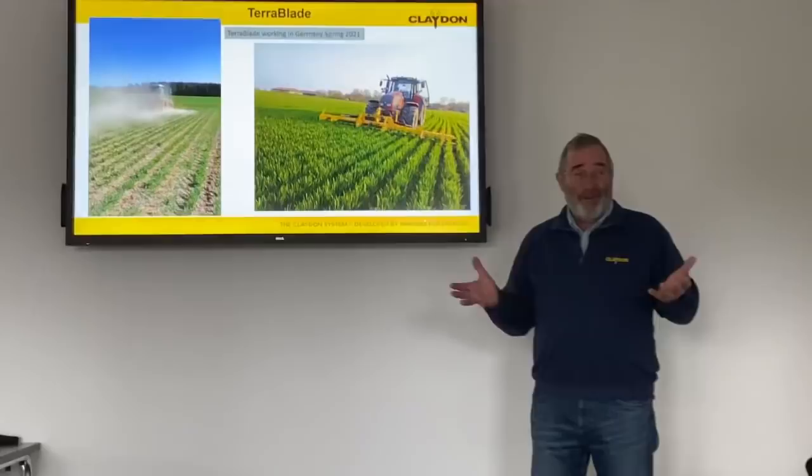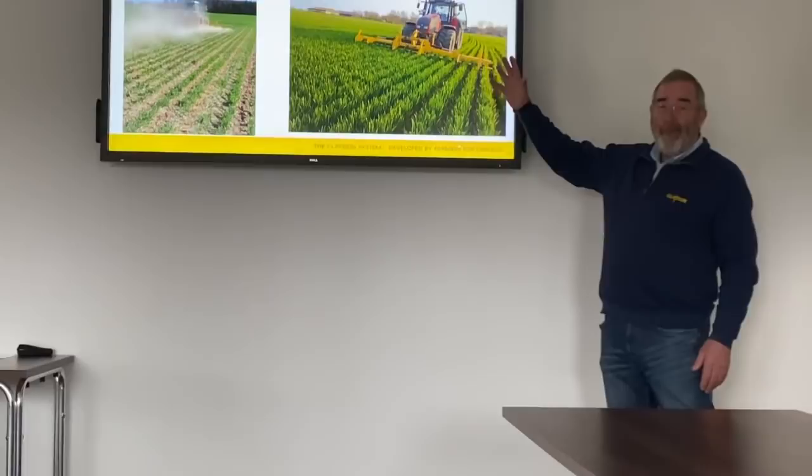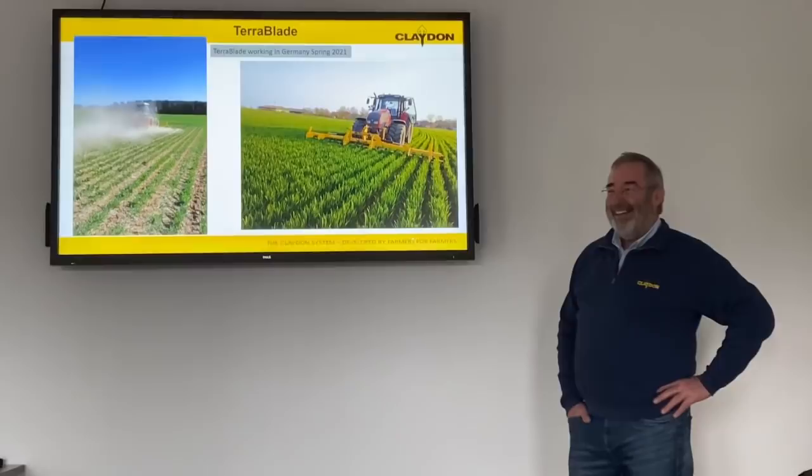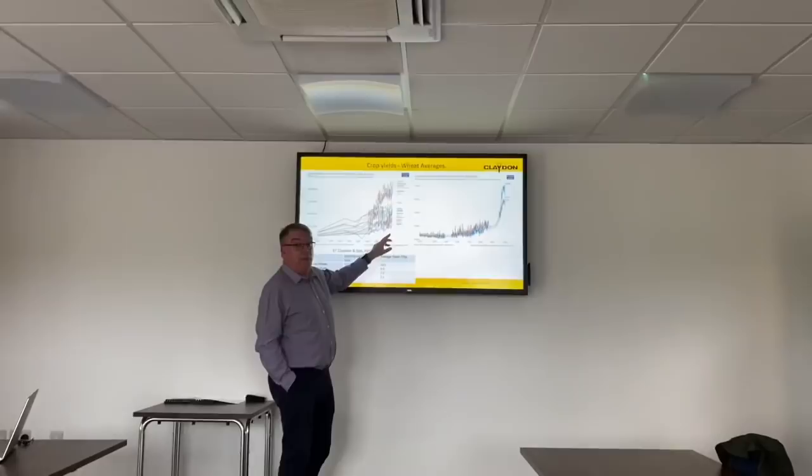Because looking at this, my only thought when you look at the wheeling damage is that you're running actually on top of the rows, aren't you, on top of your wheat. But it grows away from it. Yeah. Big tyres and good cleats is the secret. And if nobody was looking at putting narrow tyres on, or twin narrow tyres like you do with sugar beet and GPS. Because I said that just to you, didn't I? Yeah. And you've got good cleats that walk on the top when the soil is dry. You can't get it any more up to date than that.